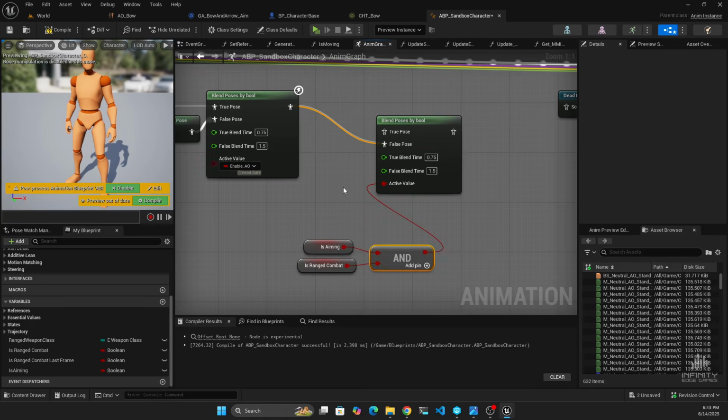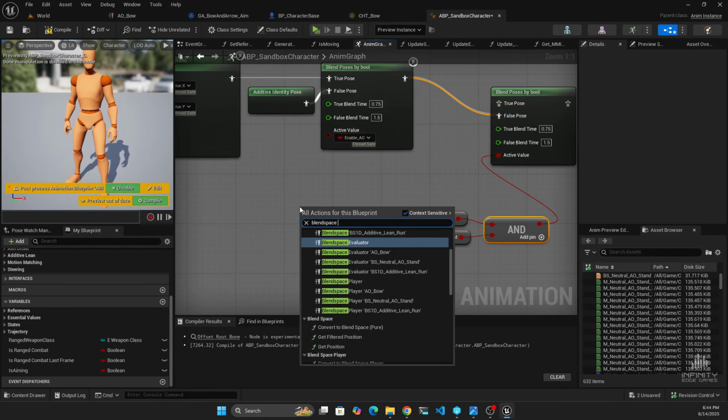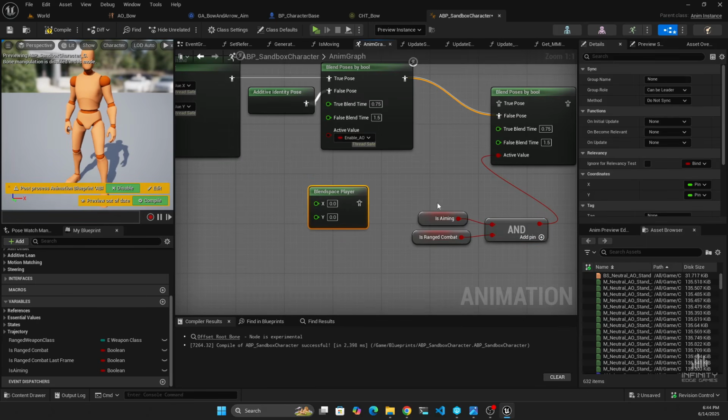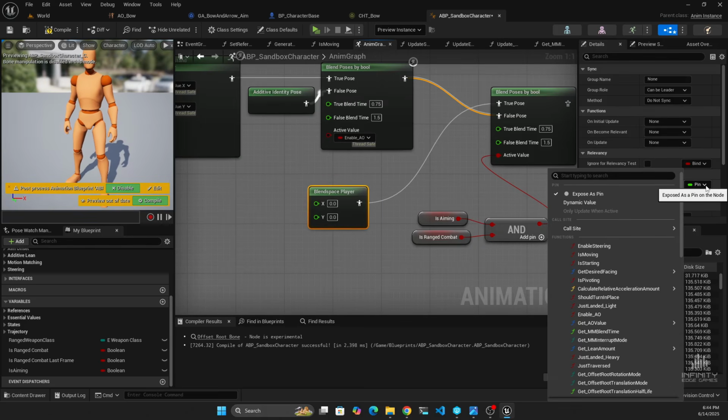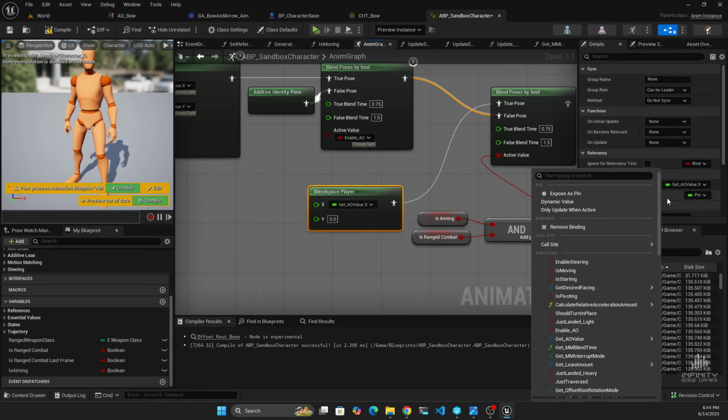For the false pose, we'll continue using the output from the head aim offset. For the true pose, we'll add a new blend space player. Configure the X and Y coordinates as we did for the previous blend space player, using the function getAOValue. Also, ensure that the call site for both coordinates is set to thread safe.